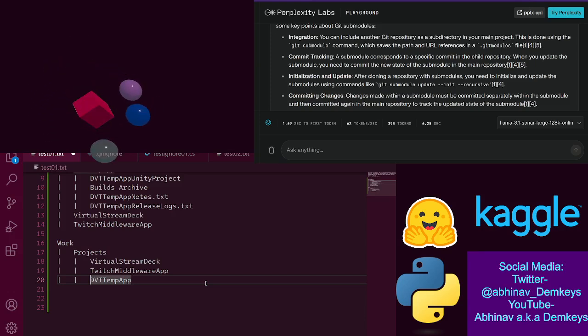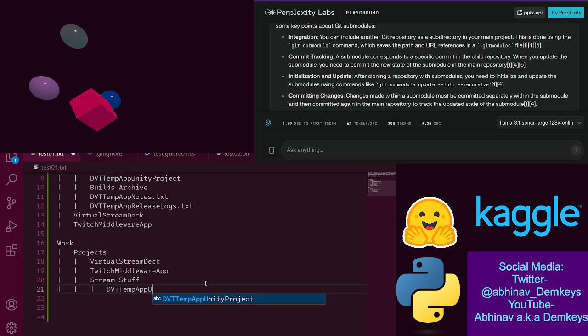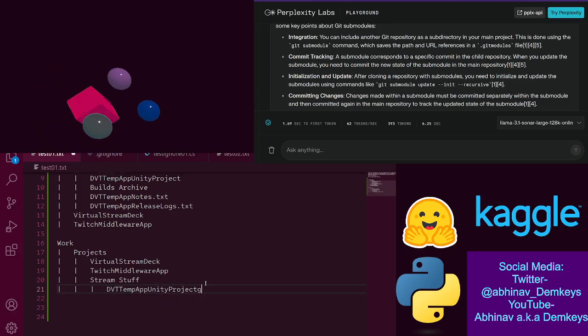Oh, actually, in there I have stream stuff, and under stream stuff I've put the DVT temp app, the DVT temp app Unity project. So this is the way that things have been organized here.